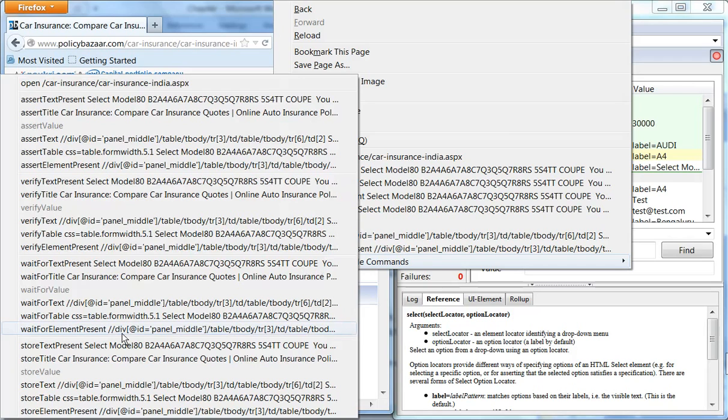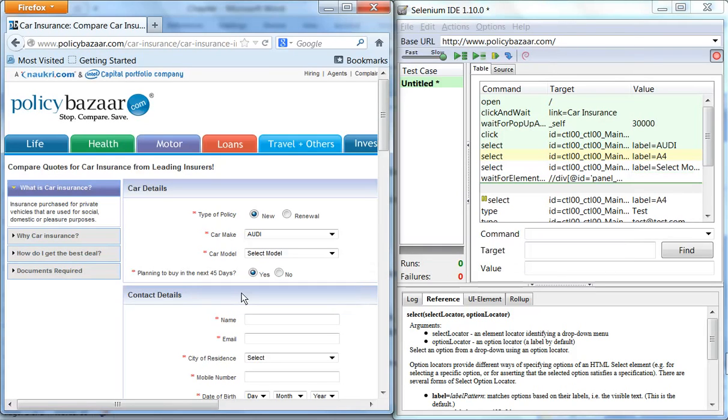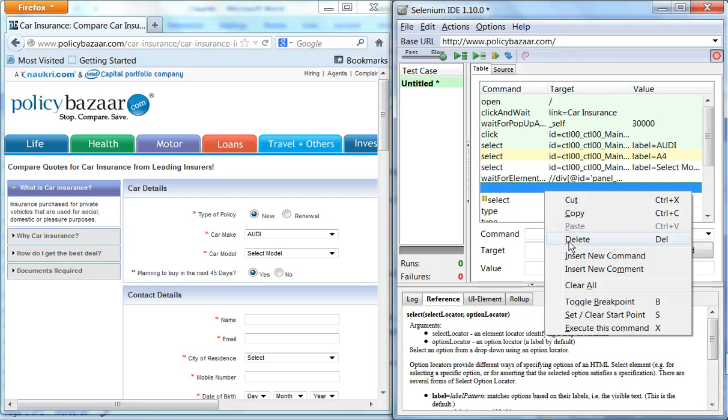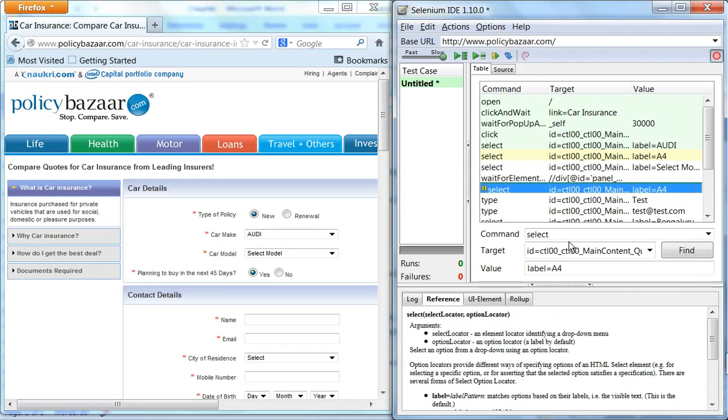Till the element is present it will wait, and it will not jump to the next step. Till the time my next drop down loads, then it will move to the next step, so it will not fail.